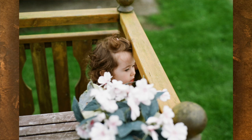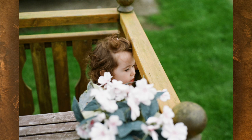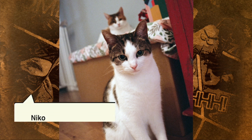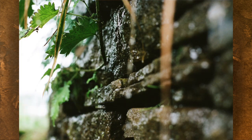There's a big difference in cost. I got these Kodaks for something like £3 of film, whereas the Porta 400 is more, it's double. So with that, in fact, I'll do it in Batman's voice. So with that comes greater responsibilities. That's my Batman voice. Anyway, it does make you think, well, I want a bit more from it. So with that in mind, they're both excellent films. I love shooting them in different contexts, really.